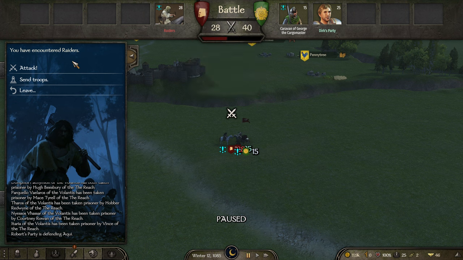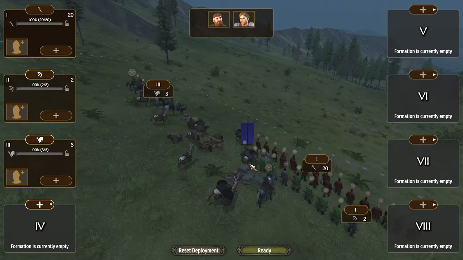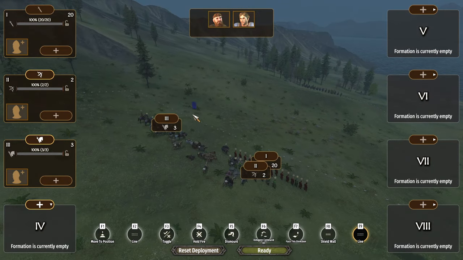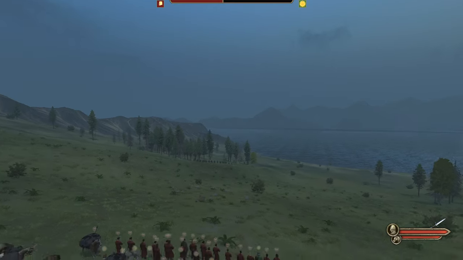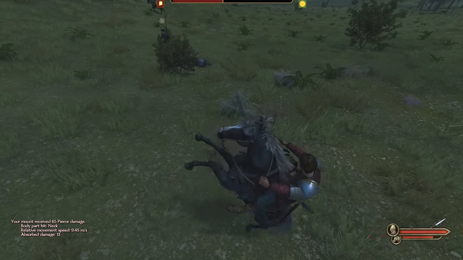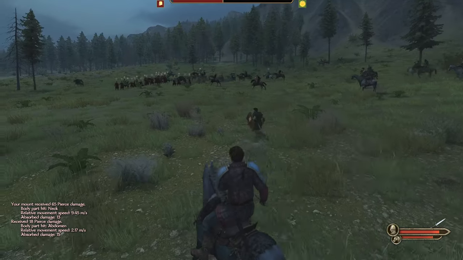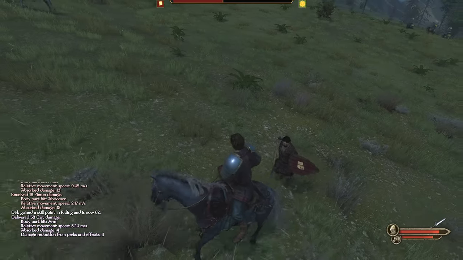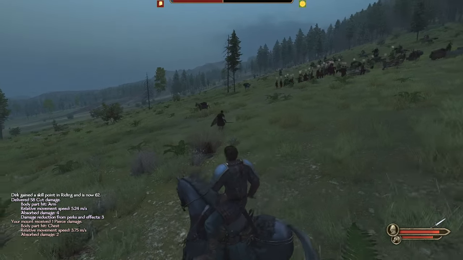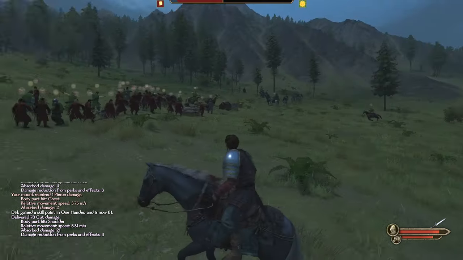Horse archers and cavalry. My god. Am I not controlling the caravan? Shit. I wish they would just let me control them, bruh. Ugh. I'll just... Yeah, just go. Ooh, shit. Alright, you fucker. Let me get that fucker, hold on. There you go.